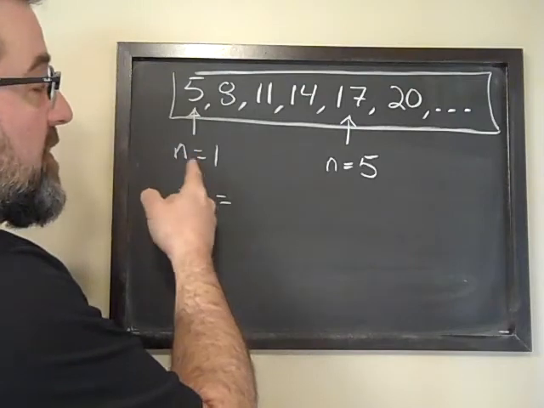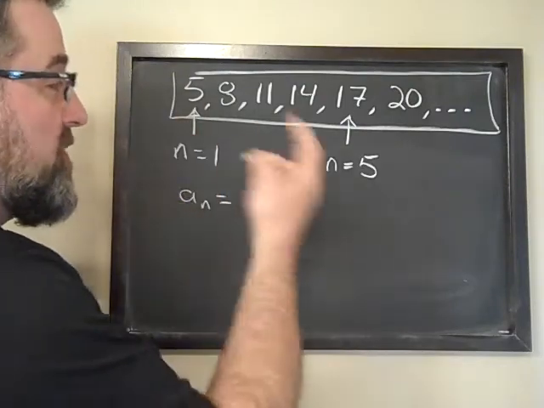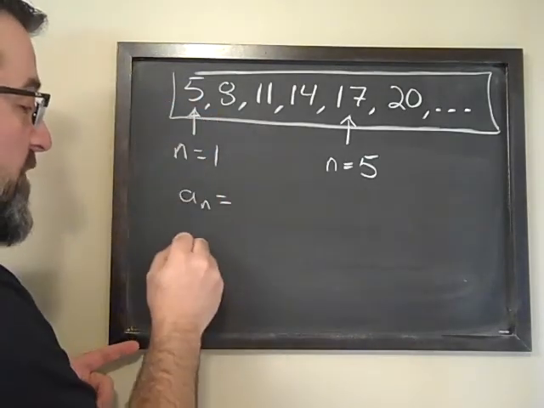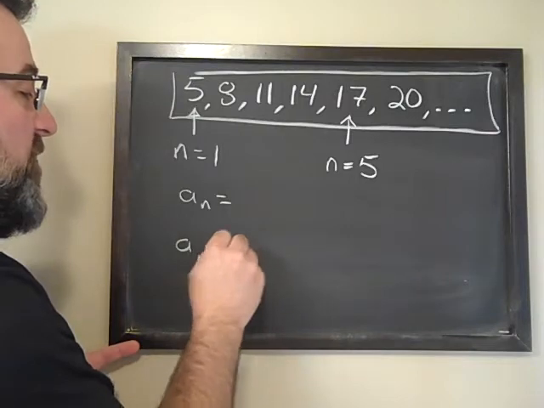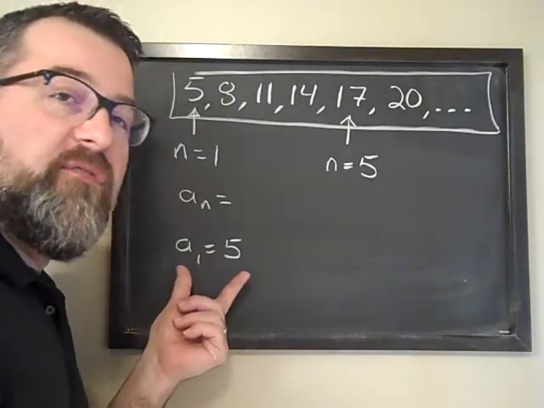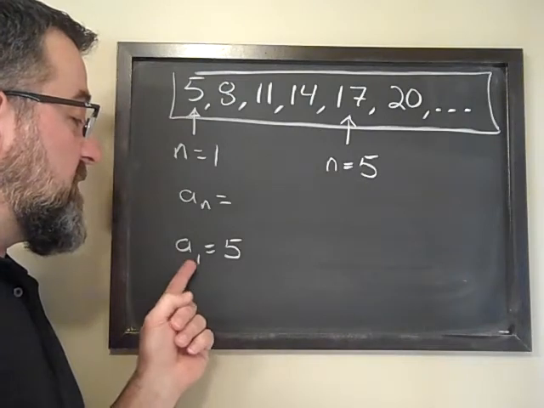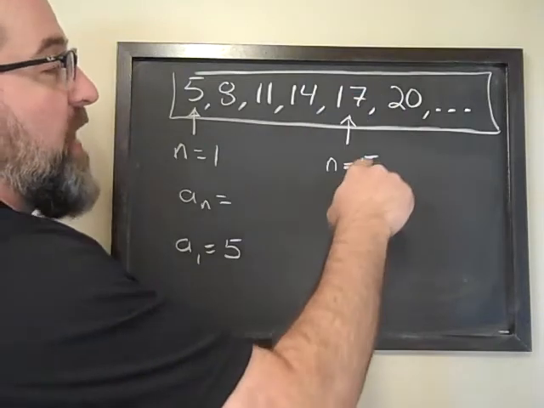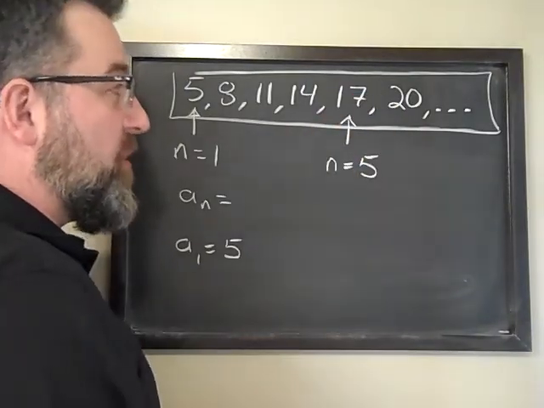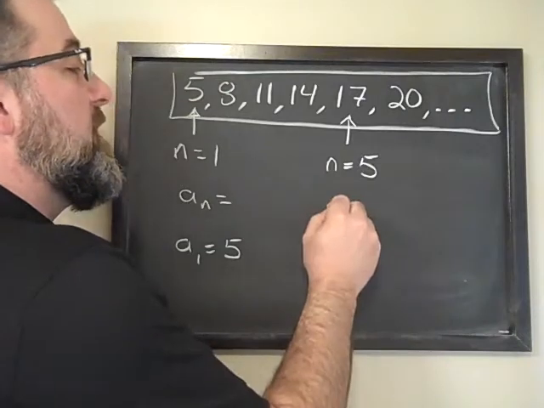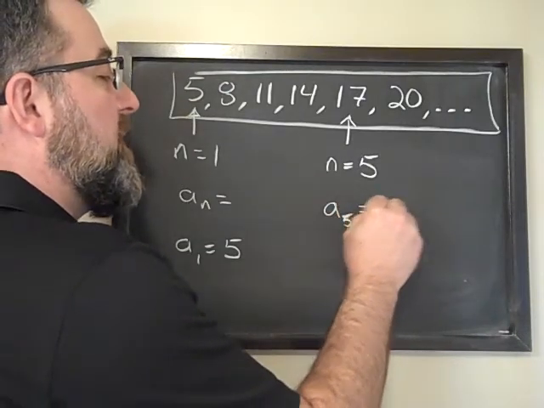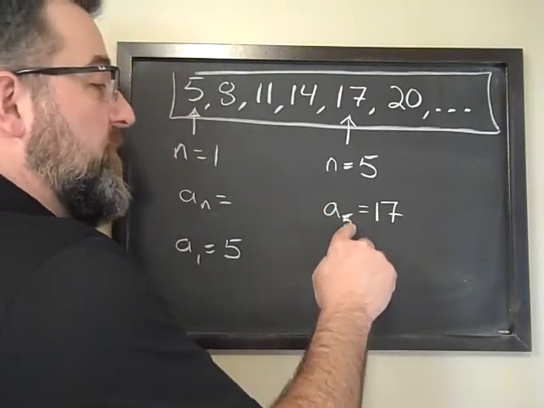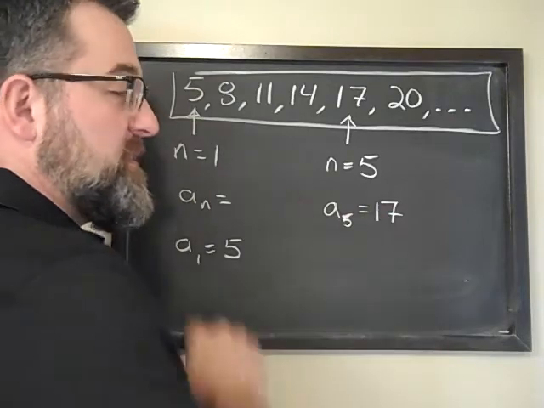Knowing the value of n and the term in the sequence, we can use that to write formally, using n is 1 and that term is 5, we can say a sub 1 is 5, and all this signifies to us is the first term in the sequence a is 5. Putting it together in the same fashion, using n is 5 and that respective fifth term is 17, we can say a sub 5 is 17. And all this means is the fifth term of the sequence a is 17.